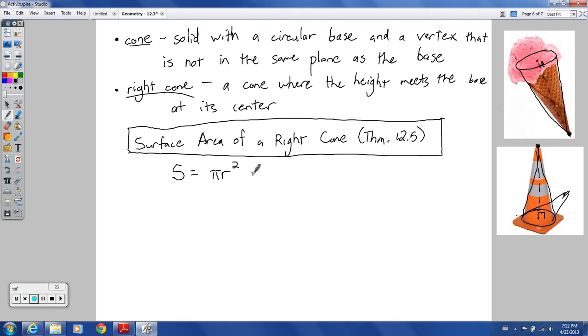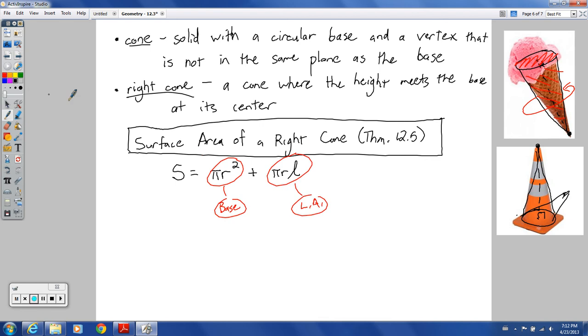So that hopefully makes sense for the base part. But then this part, you're just going to have to memorize for now, and again, we're not getting into why that is. That might be an explanatory video for a later time. But pi rl is the lateral area part. So we put this together. This is the base part, this part right here. And then the pi rl part would be the area of the lateral area portion of it, as you go around here. So right here, this is the base, and this is the lateral area.